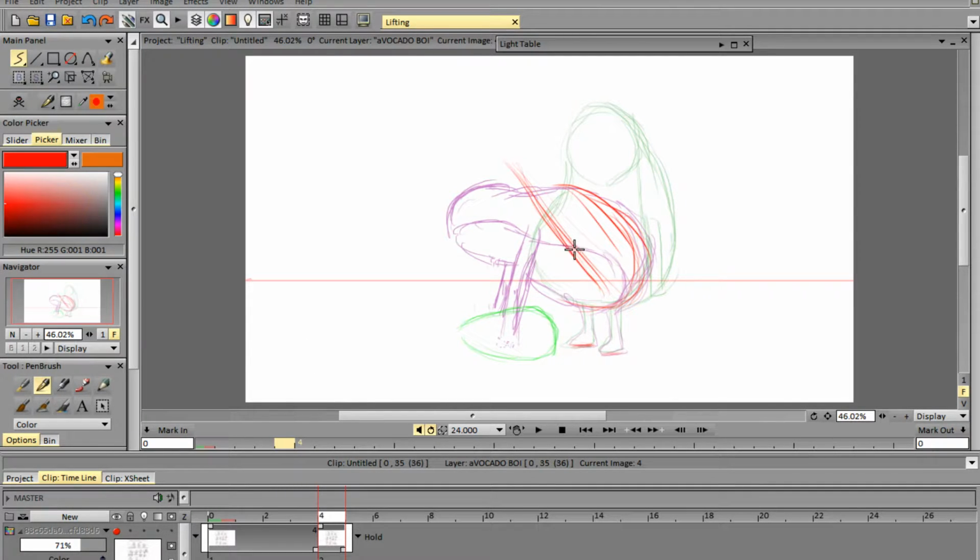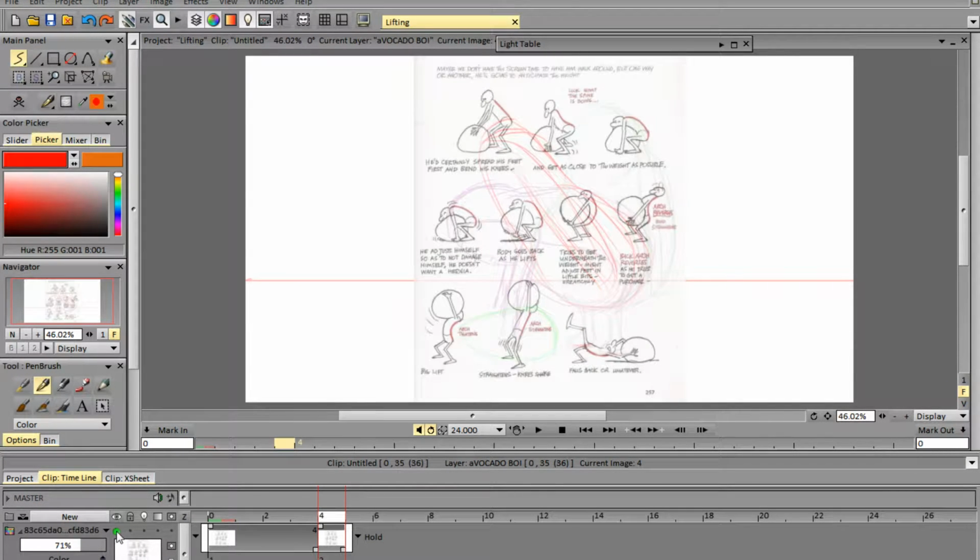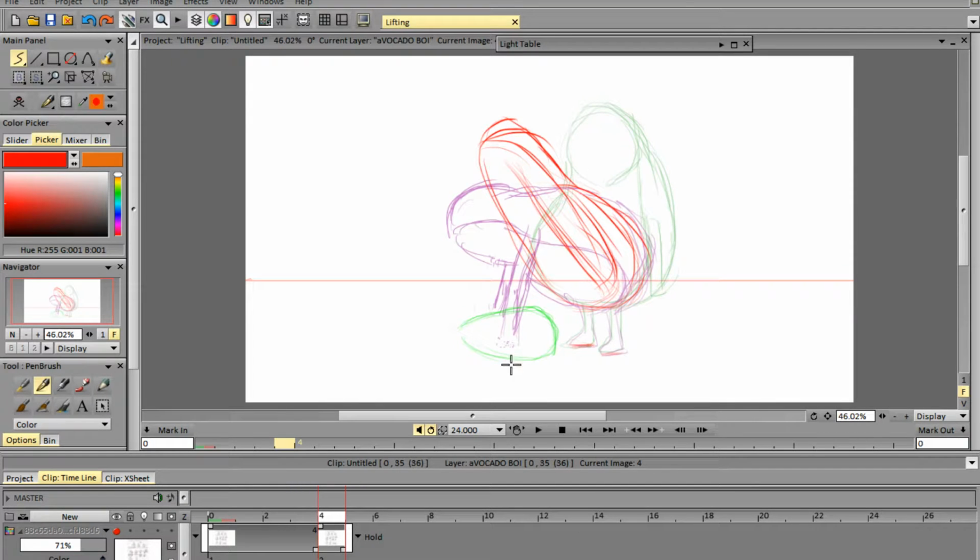It is a bit confusing, but like that. Sort of like that. And the arms just go. Let me just bend these knees a bit.